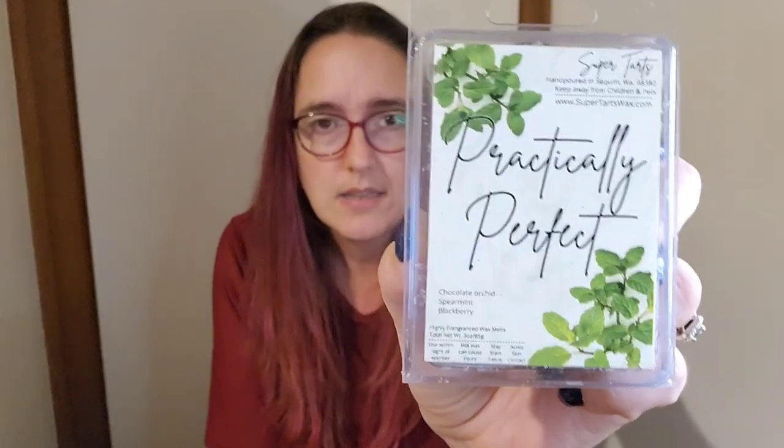Super Tarts Practically Perfect — chocolate, orchids, beer mint, blackberry — one of the few spearmint blends I really enjoy. Mary from Super Tarts is pink cranberries, whipped cream and waffle cone; it reminds me a lot of Harlequin on cold, like a pink sugar waffle cone blend. All Hands on Deck from Super Tarts — ocean spray, sea moss, sandalwood and ozone.